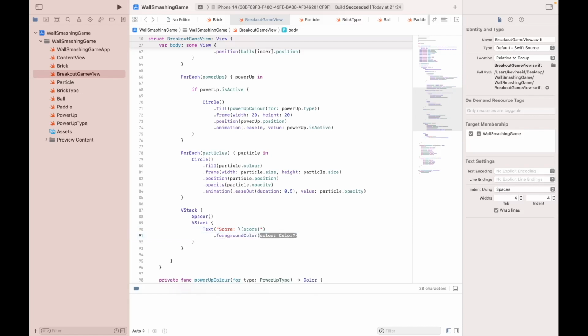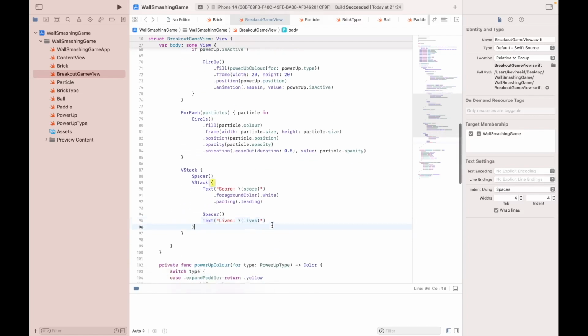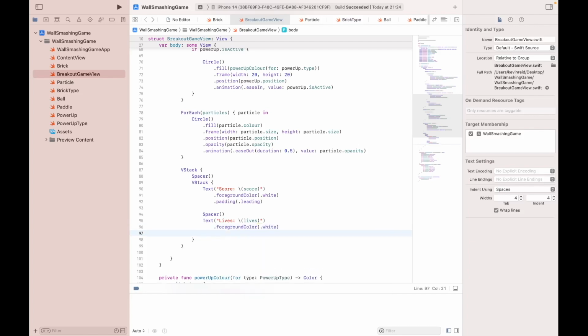We will style the text element with a foreground color of white, and then add a bit of padding using .leading, add another spacer, a Text element to display the amount of lives, and then the foreground color that will be white, another spacer.